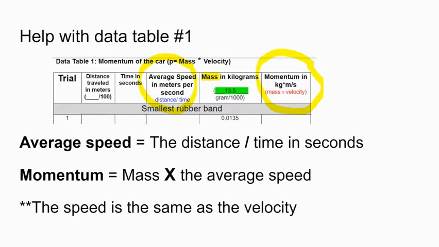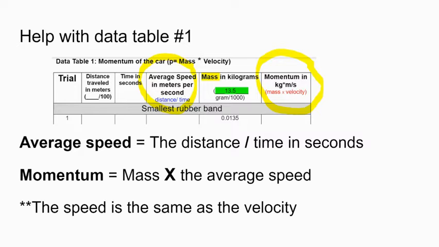Your mass, we did on Friday as a class. I think your mass was a little bit smaller, wasn't it? Wasn't your mass like 12 point something? Yeah, it's okay. So whether you use 13.5 or 12.5, it doesn't matter, because when you divide it by 1,000, you still end up with a number that's really, really small. So for your data table number 1, you're going to finish that by calculating the momentum.